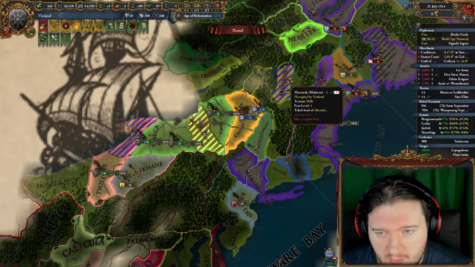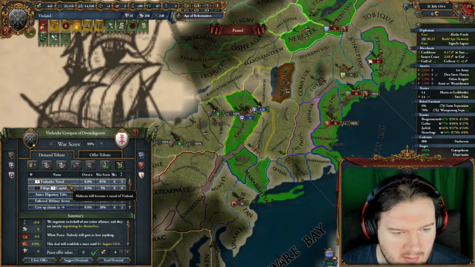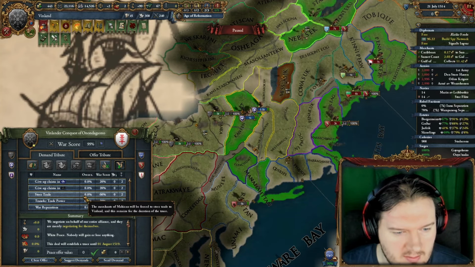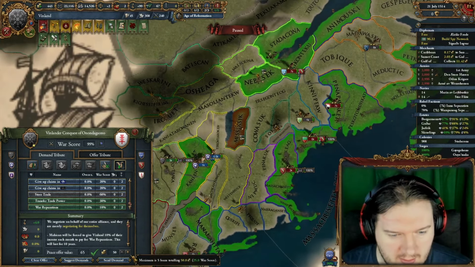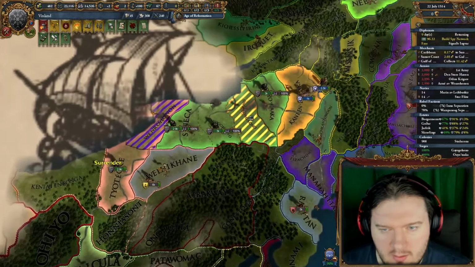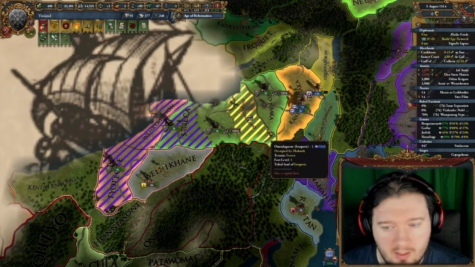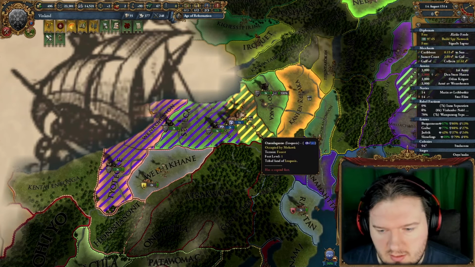But I think we're basically one now. Mohican, I can't do anything with them. I can't take their land. So what I'm going to do is just take their trade and their money. That's fine. That is counted as a win. And then when all of these are finished occupying, we should be at 100%.